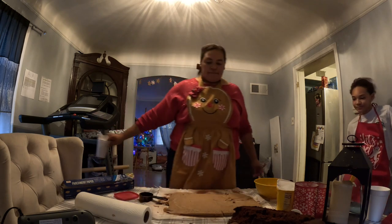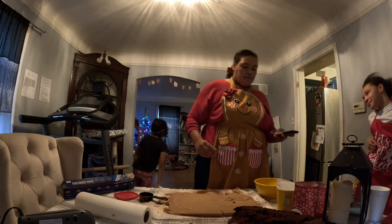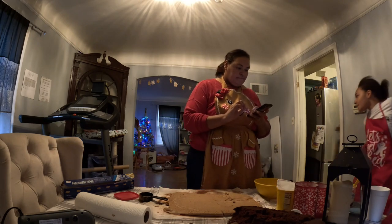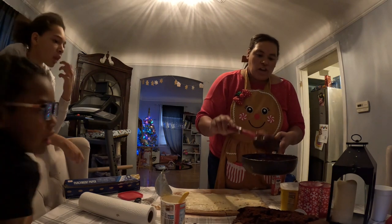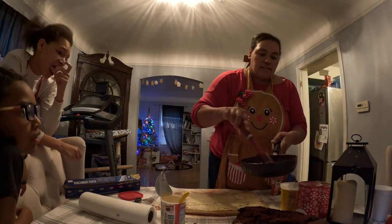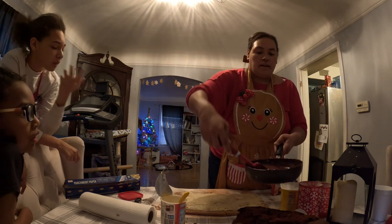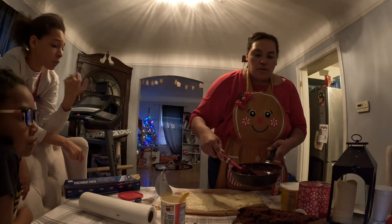All right, trash. Okay. All right, we have a chocolate ganache. Since we ran out of frosting, just some chocolate and some heavy whipping cream that we are going to put on Nova's cake.